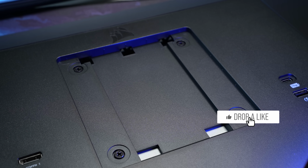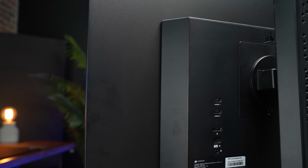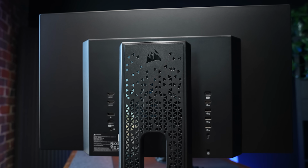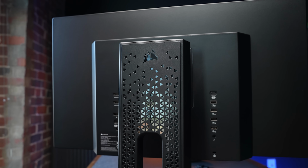It is VESA mountable, of course, with no hassle. You just pull it off the stock stand. The plastic they use does feel like lesser quality than the other two options, and it fingerprints and shows oil like crazy. The panel assembly itself is very similar as well. It's just got a thin forward panel and then a larger box taking up maybe 60% of the rear.